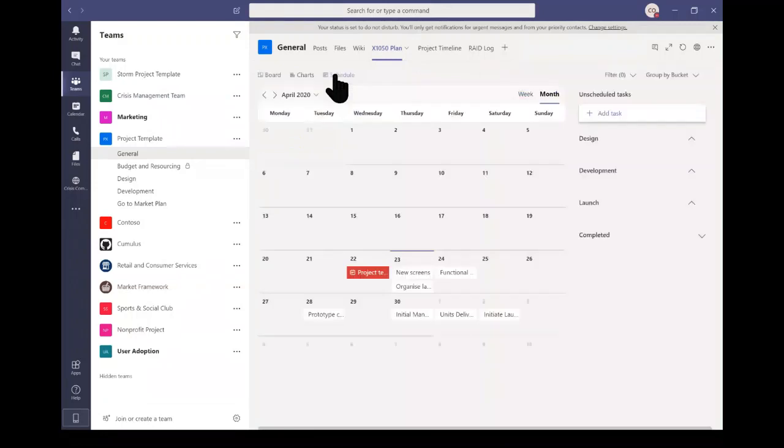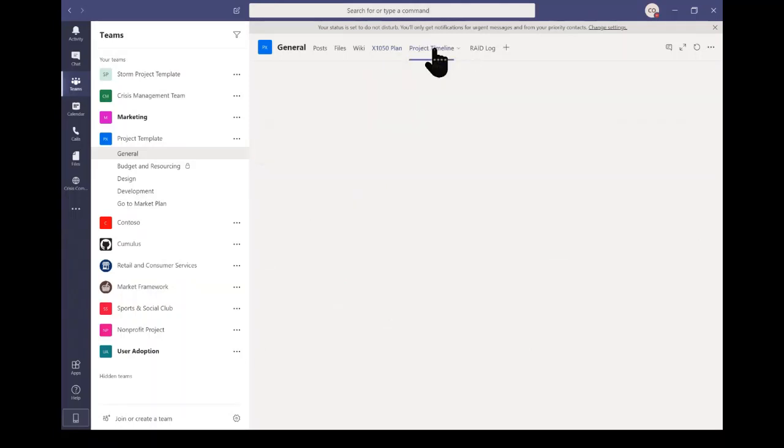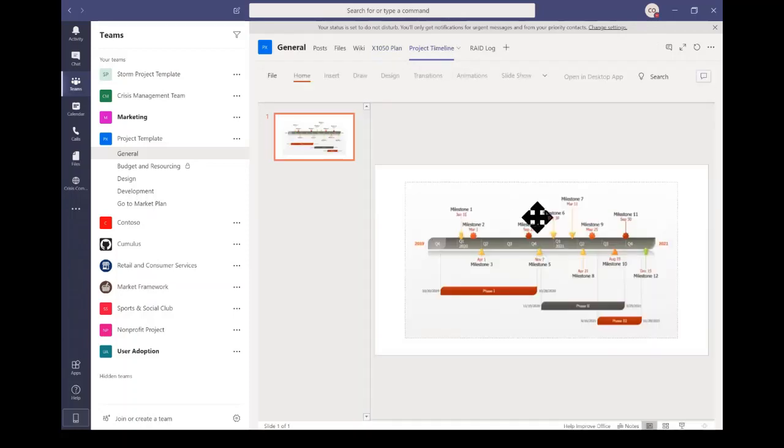And the schedule shows you a calendar with the due dates of each of those tasks as well. So from a project manager perspective, I can quickly see what tasks are coming up next and who to follow up with by this schedule calendar here. Another item you might have is your project timeline. So here I've just uploaded a project timeline for the project.